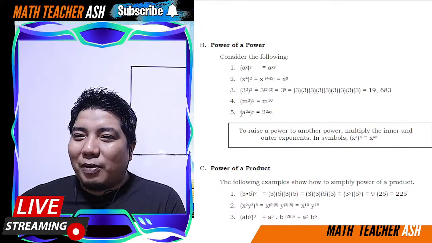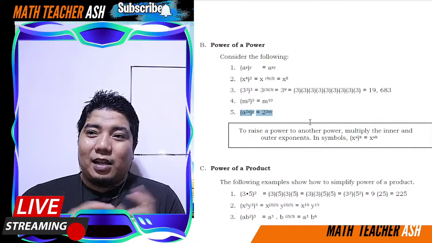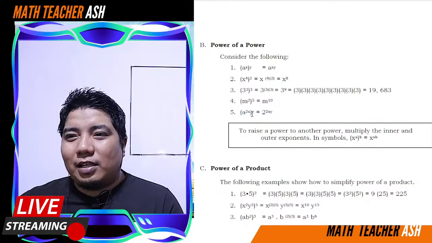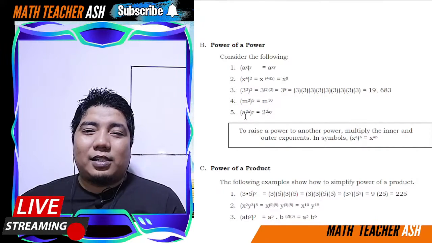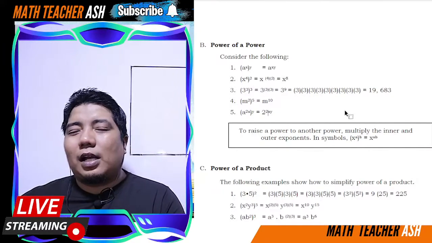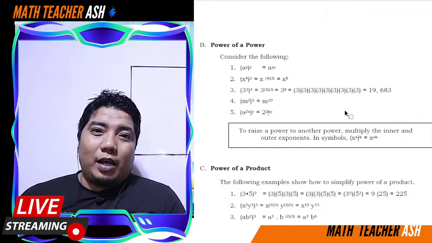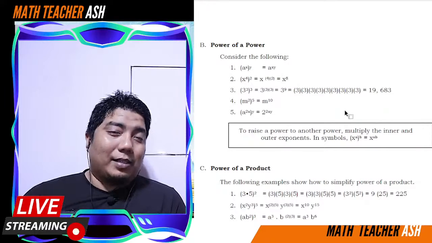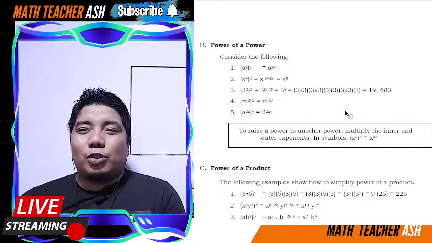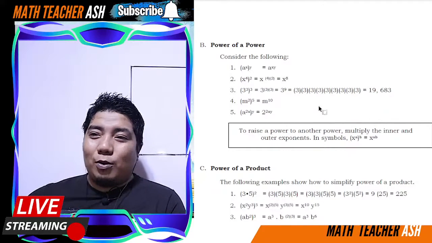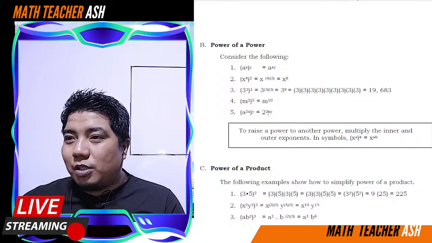Now, going to number 5, what if you have an exponent that has a numerical coefficient? Okay, the example, we have 2x. Now, this is just simple, my dear math learners. Ang gagawin nyo lang is, yung 2x, i-multiply nyo kay y. Now, paano ba mag-multiply ng 2x sa y? So, since walang variable na pareho, you just copy them. So, giving you a.